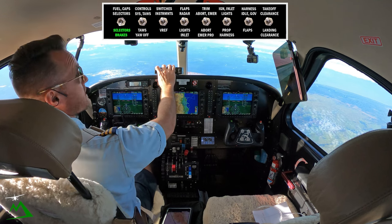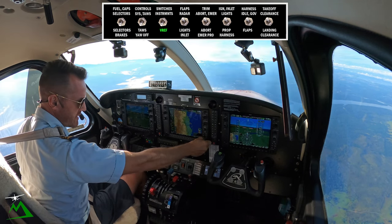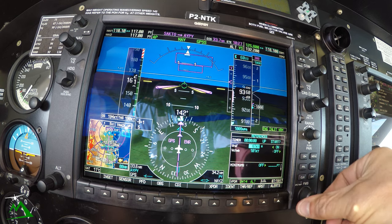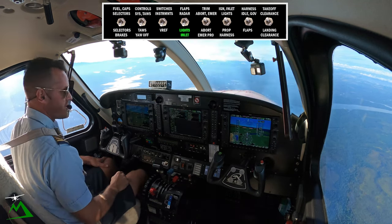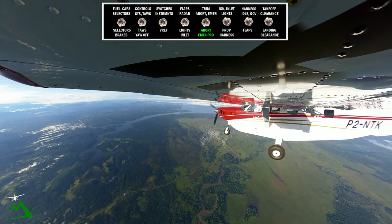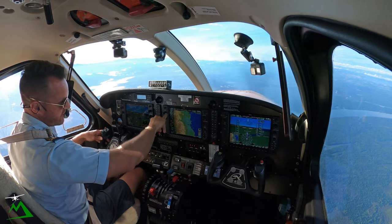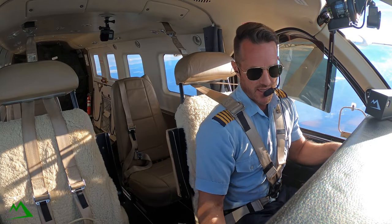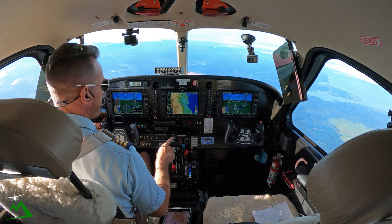We're ten minutes out — check our fuel selectors, they're on, brakes are good. TAS already enabled. V-Ref — our landing speed — we're going to be landing at 5,700 pounds, so 65 knots. Below 10,000, throw our landing light on, pitot heat can turn off, inlet we'll do when a little slower. If we have to go around, power up first — watch the little white needle bring it to the top of the green on the ITT. Then 20 degrees flaps, pitch for 73 knots, re-check ITT, then reset to 740 for best climb out.